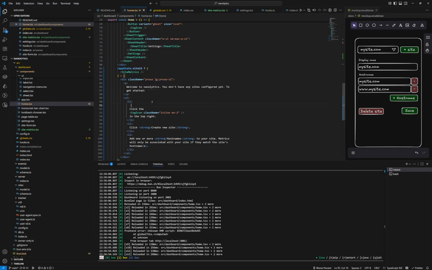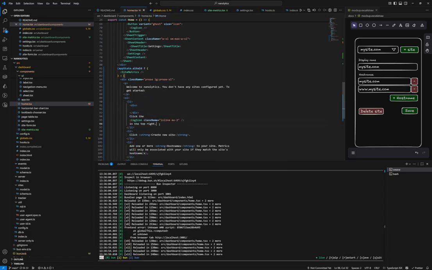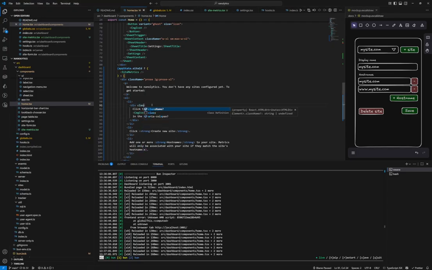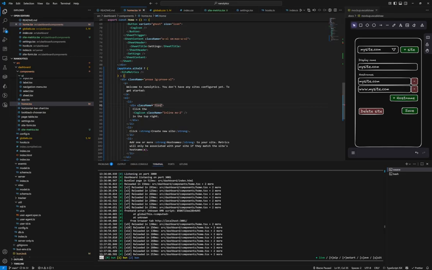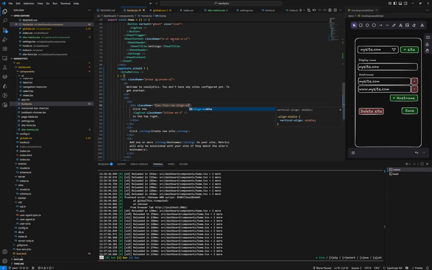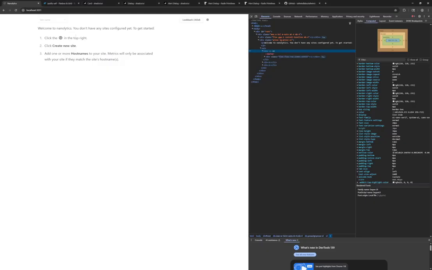What if I did it down here? Div class name flex row. Let's just see what that does first of all. Fine. And then I guess it's align. I'll never get these right. Middle. No. That's vertical align middle. That's not really what we want. We want the items middle, items center. Yeah, like that. Okay, so then it's nice and aligned.